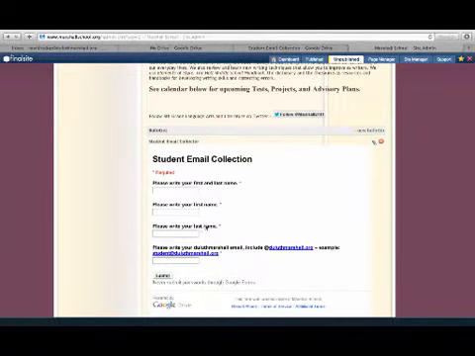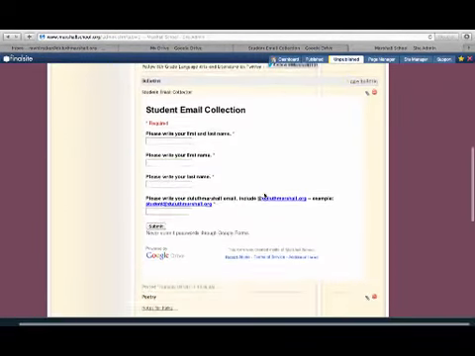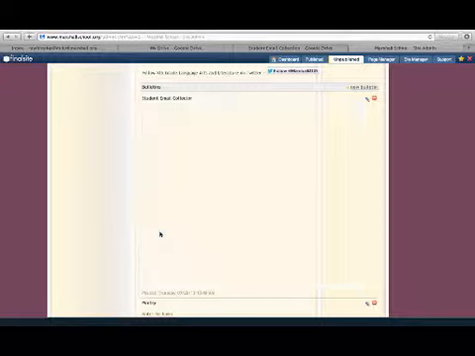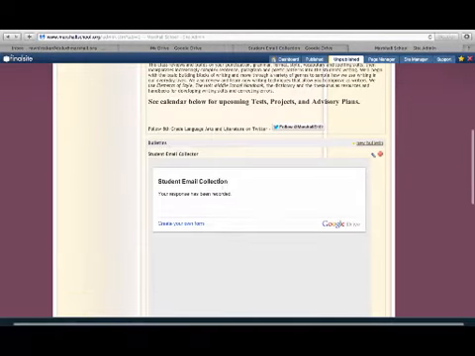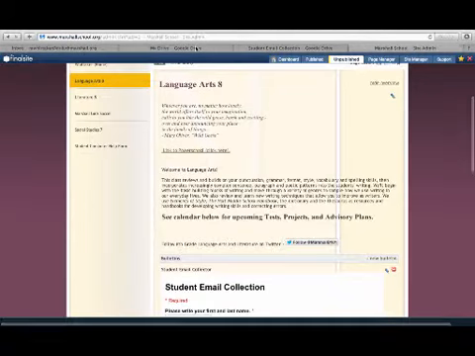Now any student that I send here, or when I have a class, I can send my students to my website and they can fill out the form, click submit, and that information will automatically go into my spreadsheet. So let's take a look. If I write down first and last name, okay, and if students need to submit multiple times, they can always refresh the page and the form comes back again.